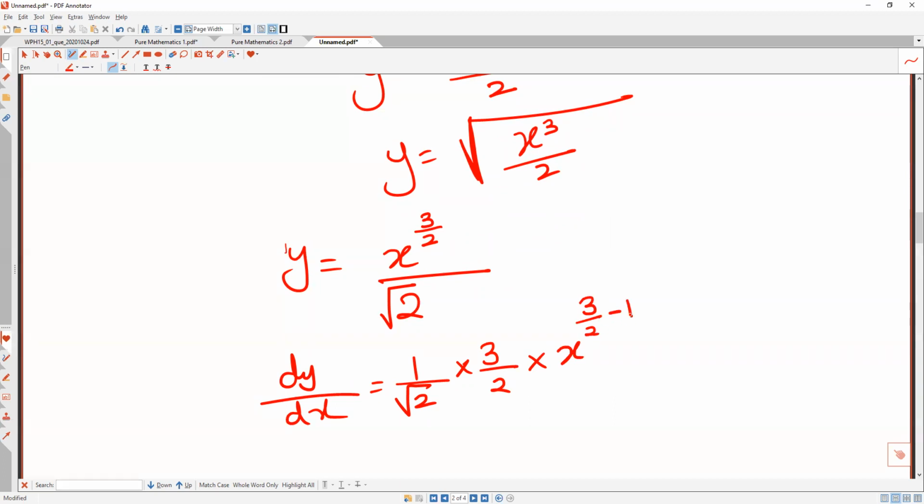Suji, everyone, do you understand? Nabil, do you understand? Then so this will be 1 divided by 2 root 2. Okay, on top it will be 3 divided by 2 root 2 x raised to half. Clear? This is dy by dx. I'll pause the recording, I'll zoom it out a bit so that all of you can see it and do it.